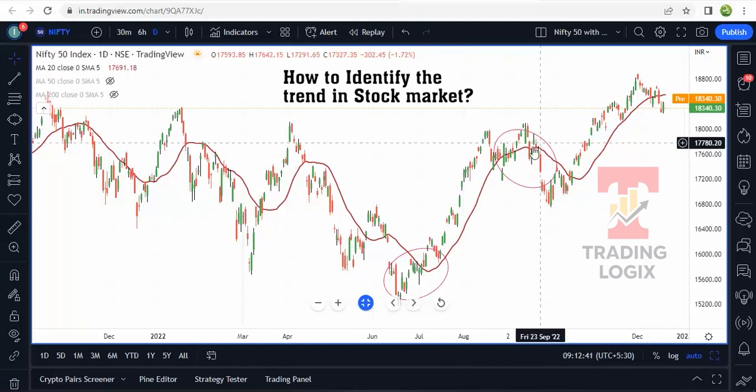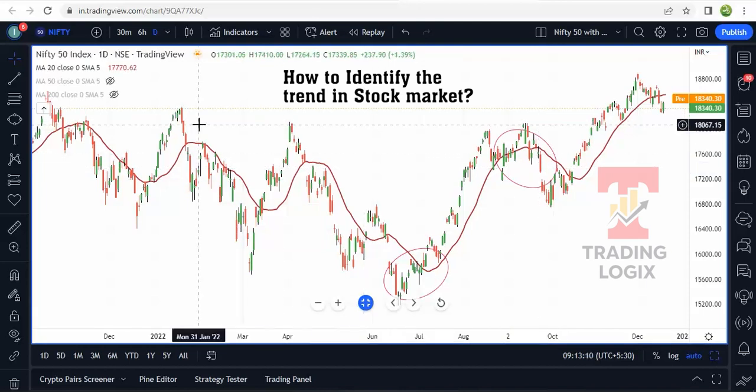Whenever the market closes below the 20 period moving average, at least for the time being, the market is on a downtrend. In the short term, the market may be correcting, or maybe a big downtrend may be starting. In this period, I don't take any long trades in equities, options or futures. In turn, I may try to short the market via options and futures. Next we will see how to identify the medium term trend of the market.